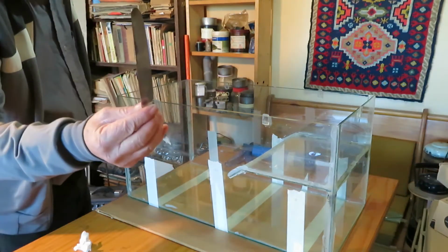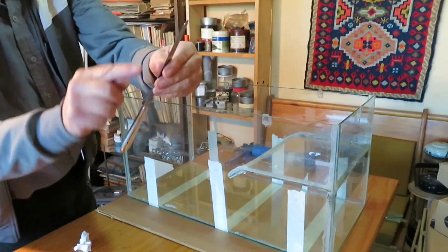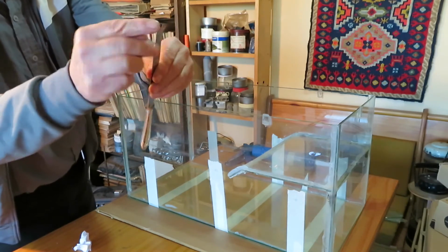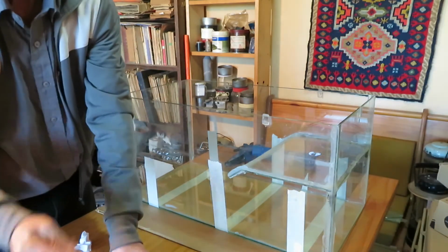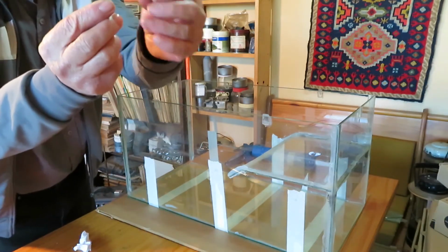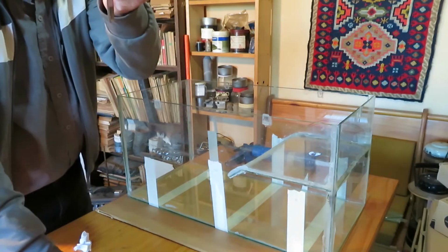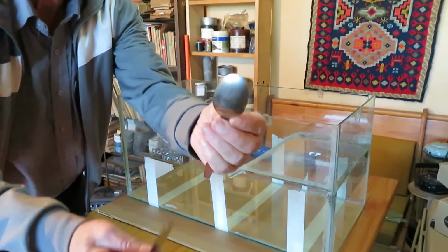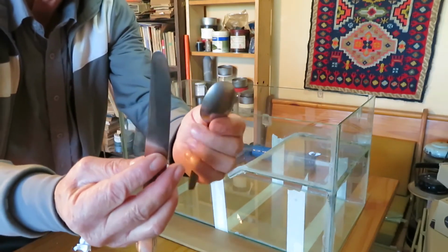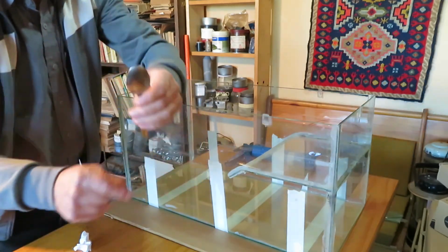Now, it's important to have a knife like this one, but a bit bigger, rounder. Maybe a spoon is better in this case. This is for smaller edges. This is for a bigger edge. In this case, I'm going to use this one.